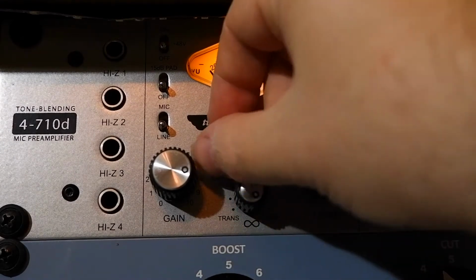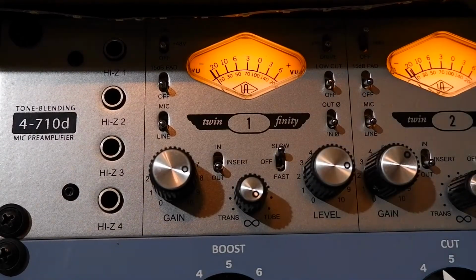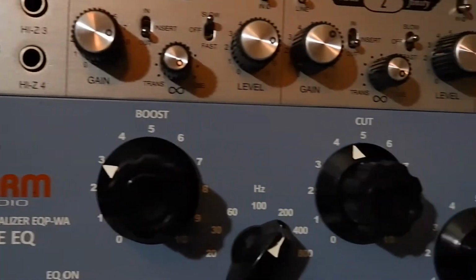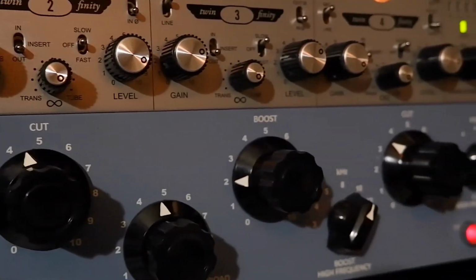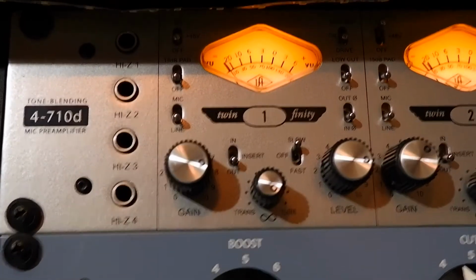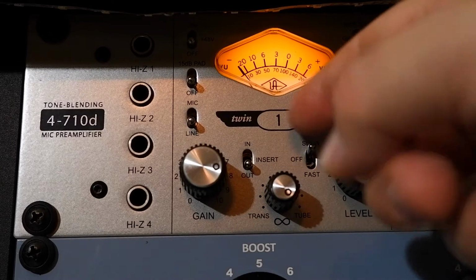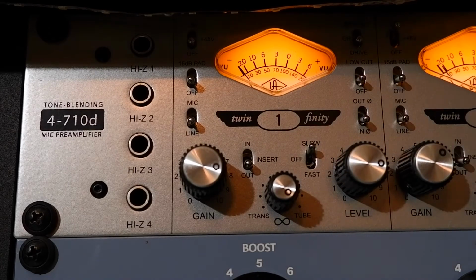Right here's an insert switch, in and out, right? And what you can do is on the back, it's got an in and out 1/4 inch or TRS plug where I could run, say, something like this, Warm Audio Pultec knockoff here. And what that does is it allows me to have a preamp, EQ, and a compressor, a full signal chain right there, or you could use a reverb, whatever you might want to use in that situation, but that's a really cool feature of it.